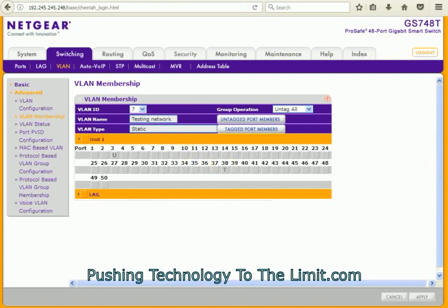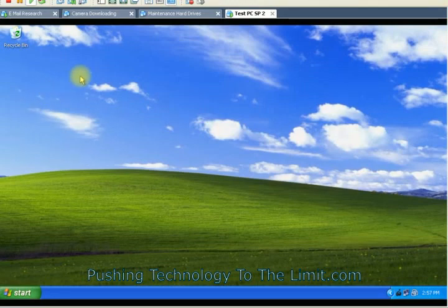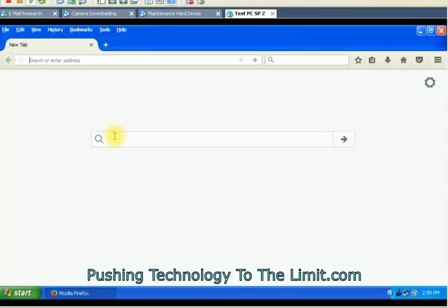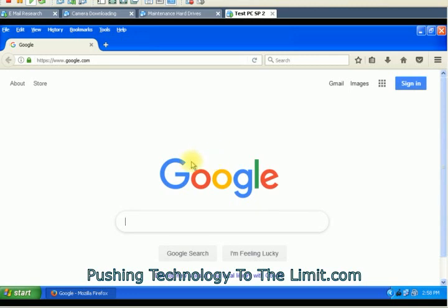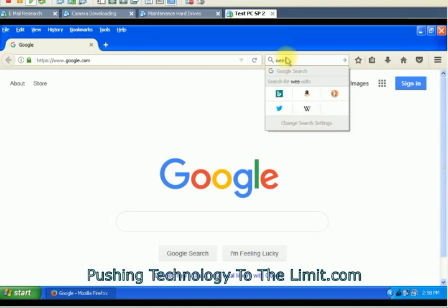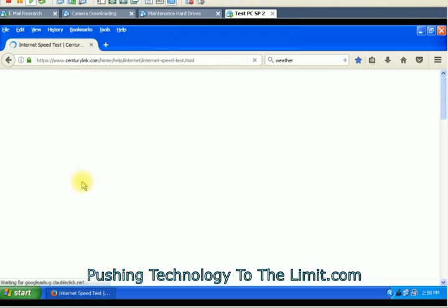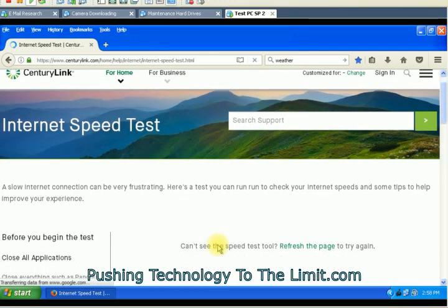So that will communicate. Now if we go over to my test computer here, I just open up Firefox, and I can go to Google, or I can just do a search. I can go to do weather for a town next to me, actually a city. So Syracuse is 62 degrees. And I can do a speed test, just so that you know that this computer is communicating. Now there is no DHCP enabled on this yet.